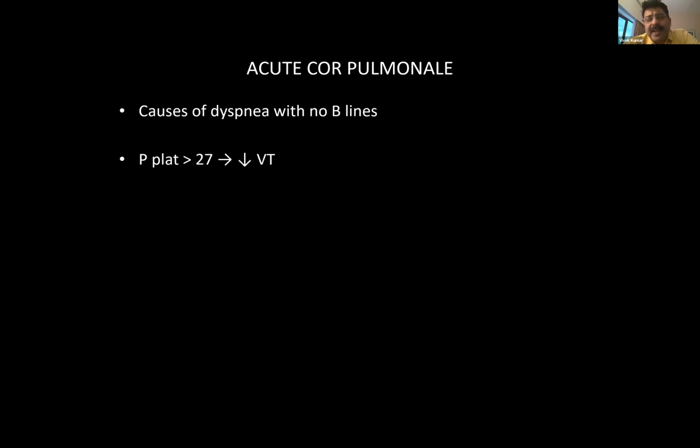Now, in an ICU patient, typically if you find on the round that this patient has developed a hemodynamic compromise, and when you're scanning you find that yesterday was good, but today the RV appears a little dilated and the interventricular septum is going into the LV in systole. If the plateau pressures are above 27, kindly bring it down by reducing the tidal volumes. If the plateau pressures are less than 27, but you still find that the septum is denting into the LV, and the PaCO2 is still high, then you can't go up on the tidal volume.